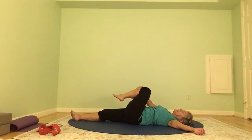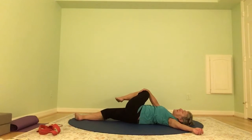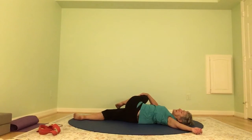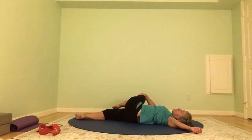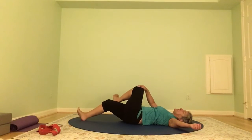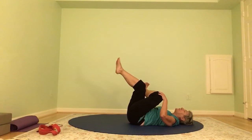And now continue to let that right knee head over to the left, noticing how your hip feels, and then let the right hip start to lift as you draw the knee all the way as far as it's going to go today to the left, and turn your gaze to the right. And then start to come back to center, drawing your right ankle across your left thigh. Take your left leg up, flex your right foot.